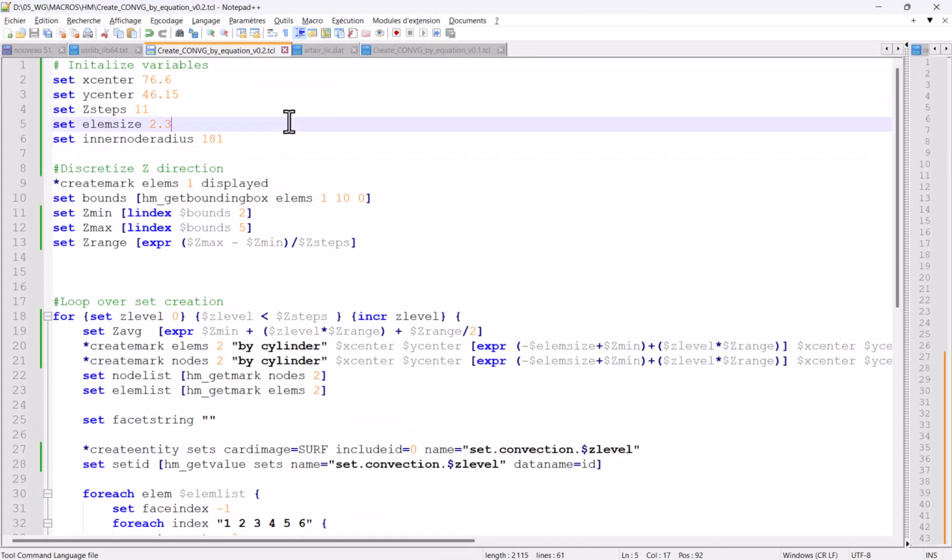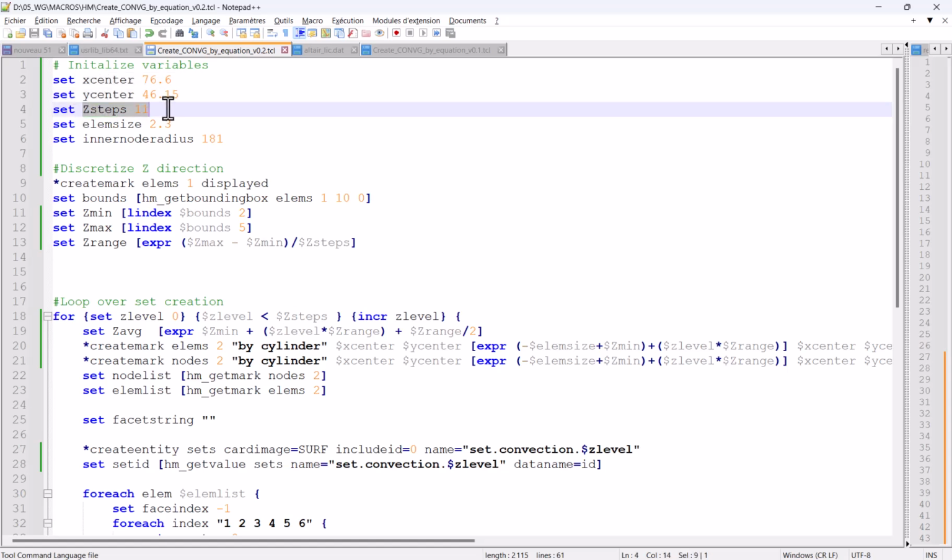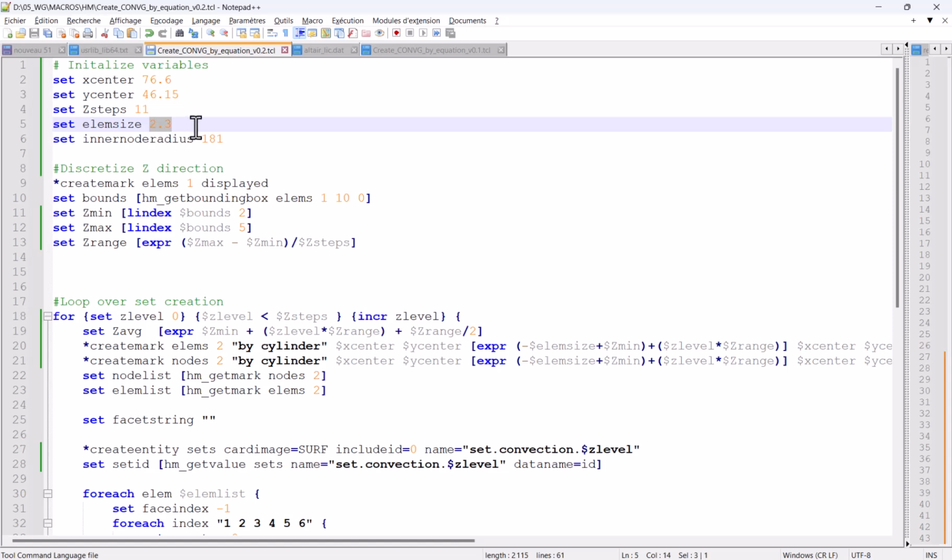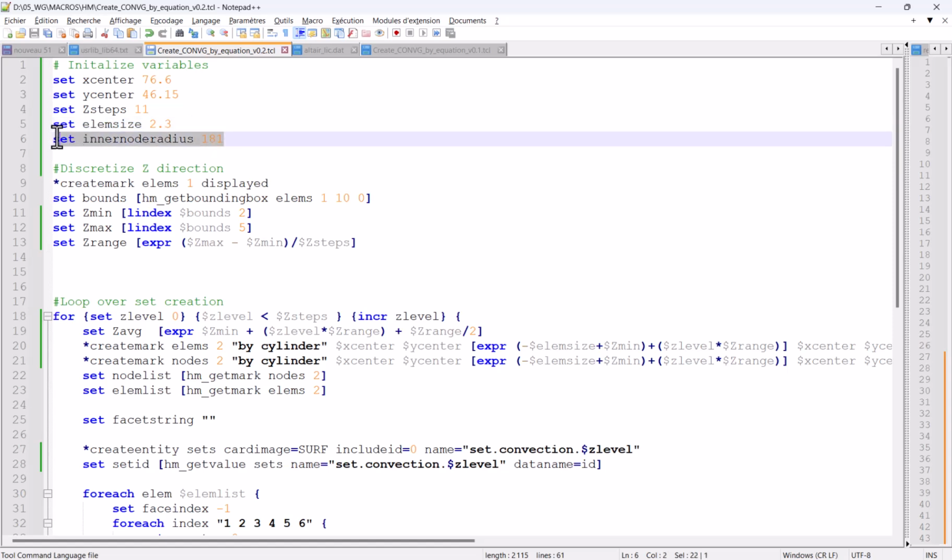There are a few values to be initialized at the top. So here my cylinder is along Z, so I define the X and Y center. I define my number of steps, so it can be changed. I define my element size, and I'm defining the inner node radius.